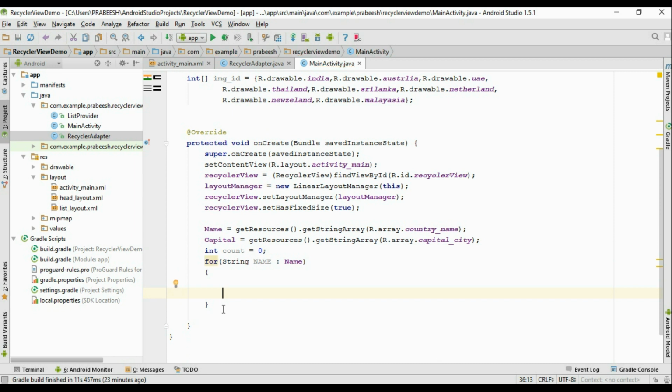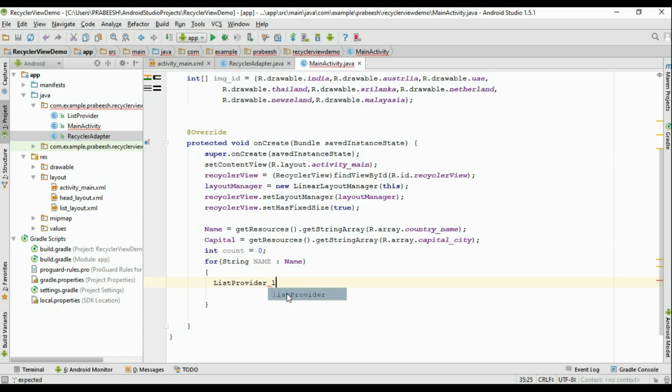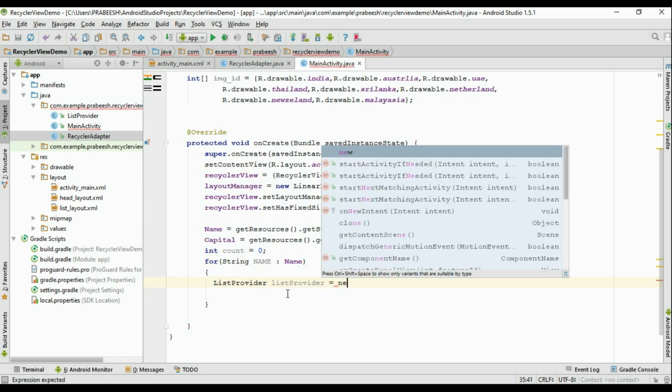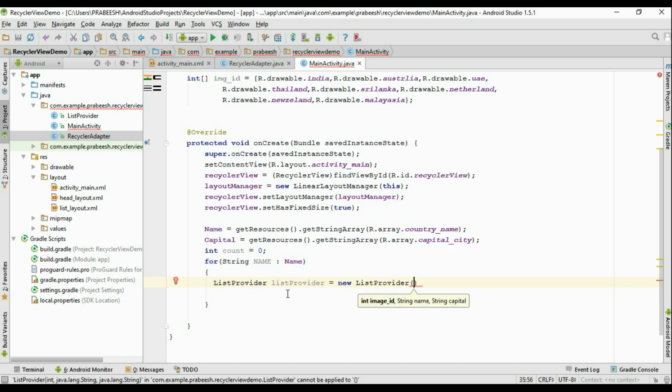Okay, now inside this for each loop we have to create objects for the ListProvider class. So create object listProvider, and we have to pass three arguments. First one is the image id, so img_id of count.